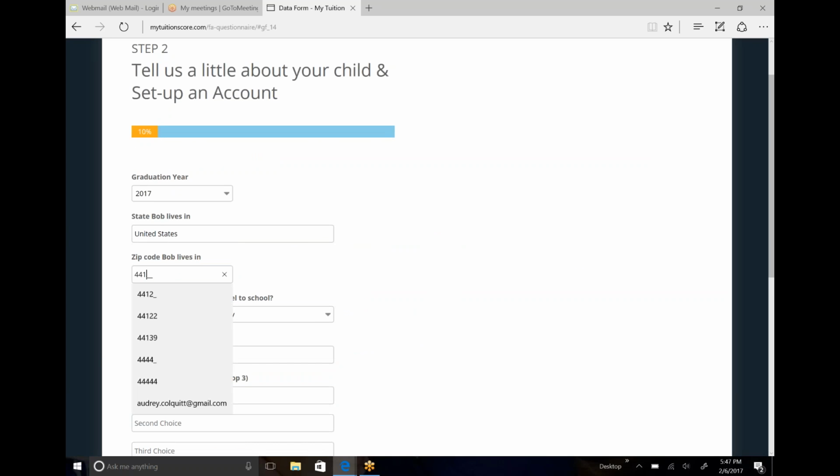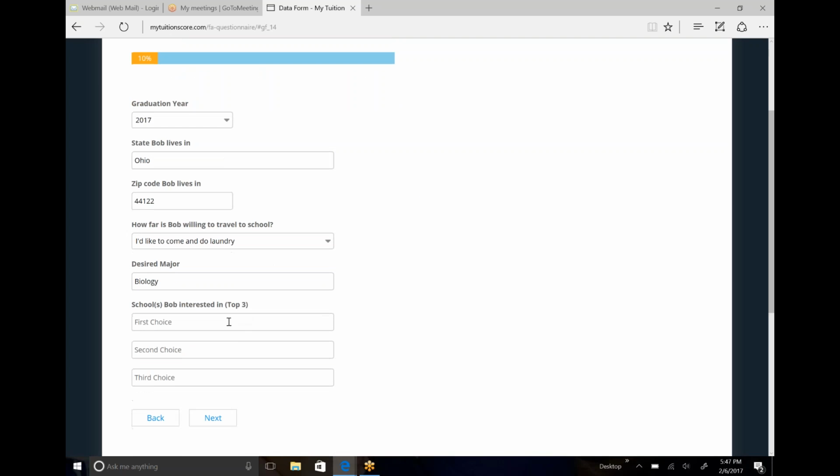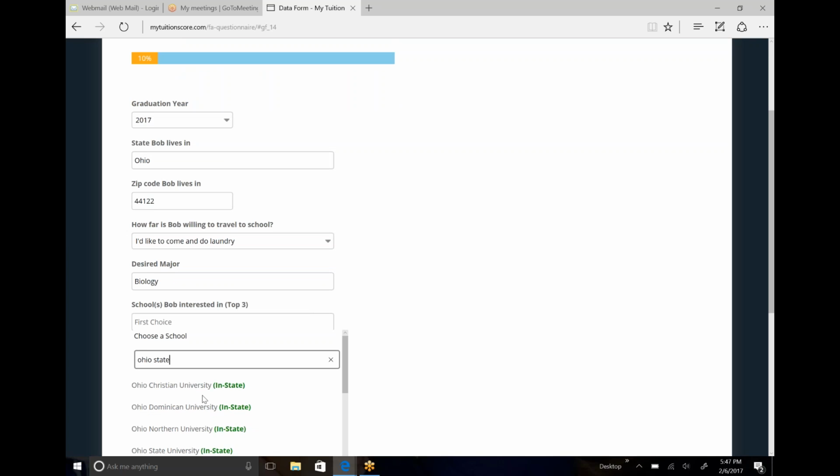And all of these questions are important, but obviously some are more important than others. So what I would say is you want to go through each one. It's a great way to build rapport and have a lot of good talking points with the client, while you're having this conversation. Obviously, things like what school they're going to are going to be very important.